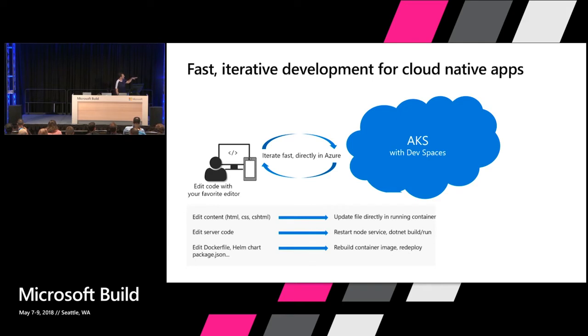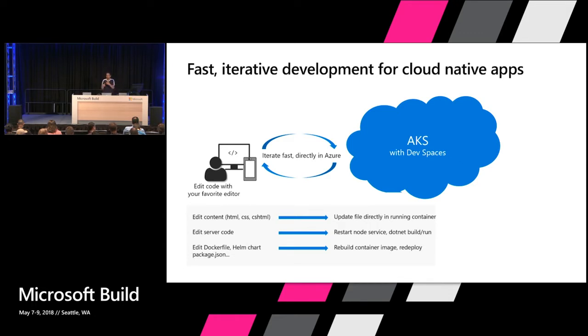And then we saw there are different levels of things that happen when you're changing files and then doing an up or an F5. We found that the only way we were able to provide the fast, iterative experience you're used to when running things locally is to not always have to rebuild the image and push it to a container registry, deploy it, and so forth, as if you're doing a full CI/CD pipeline.